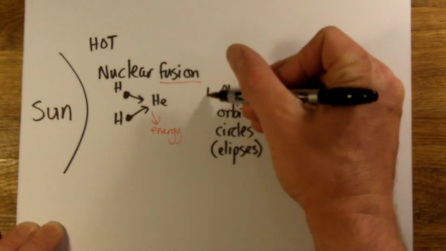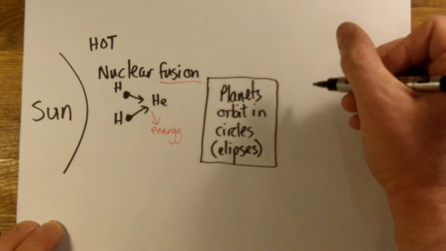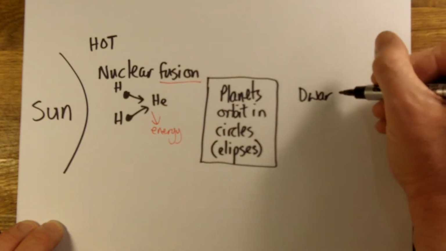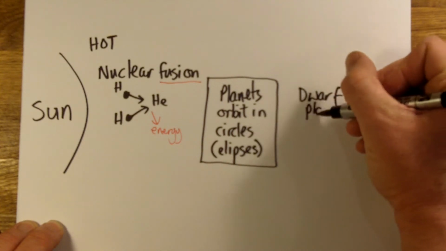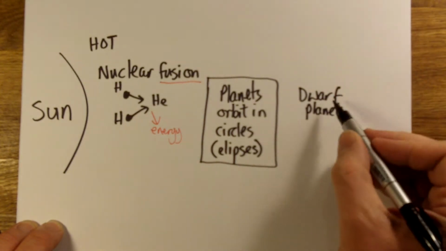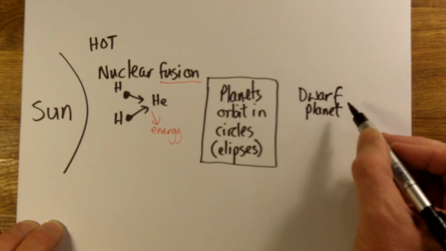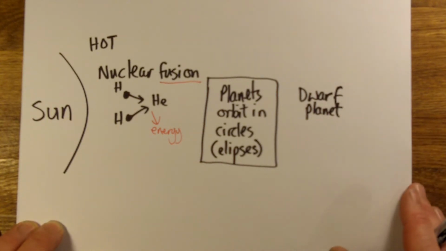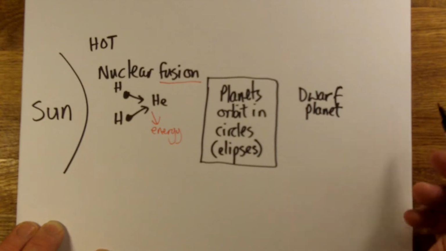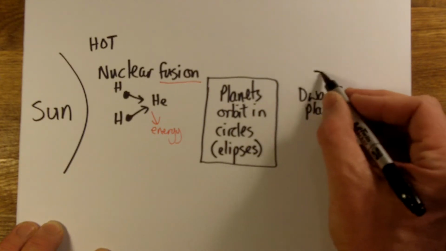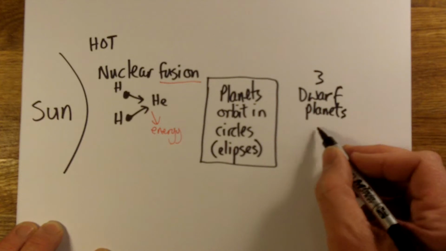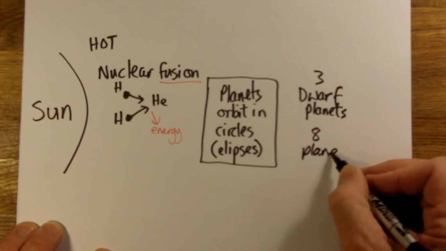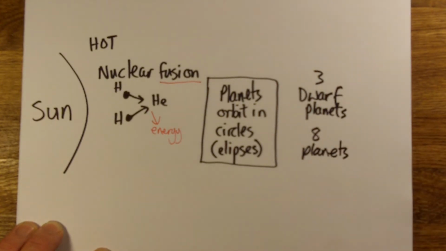As well as the planets orbiting the sun, we have the dwarf planets. And as you know, Pluto was downgraded to a dwarf planet simply because there were planets of a similar size to Pluto discovered in the solar system more recently, but they weren't big enough to be planets, so the category of dwarf planets was created in order then to include Pluto. So we have 3 dwarf planets in our solar system and 8 planets. In addition to that, we have asteroids and comets.